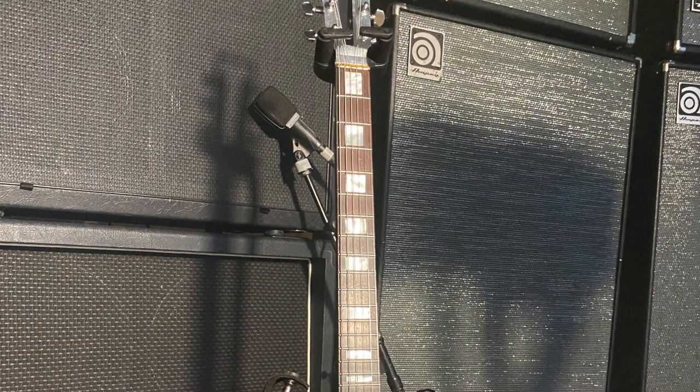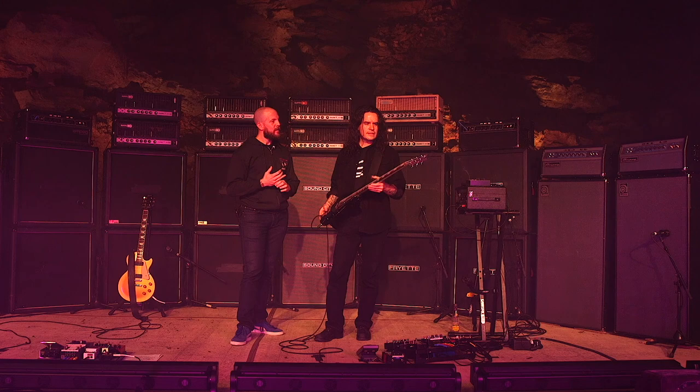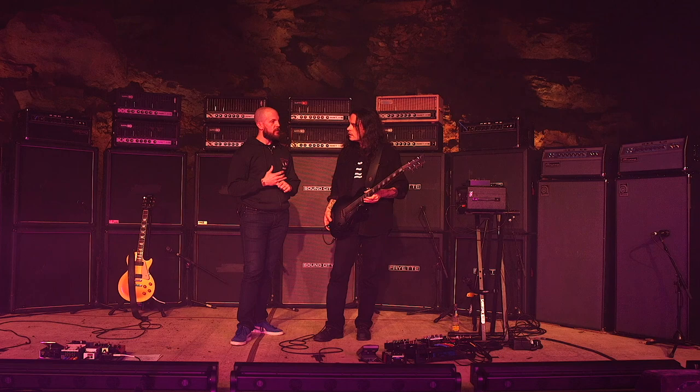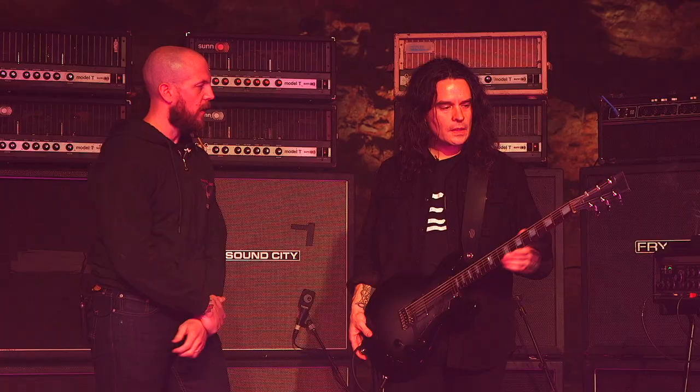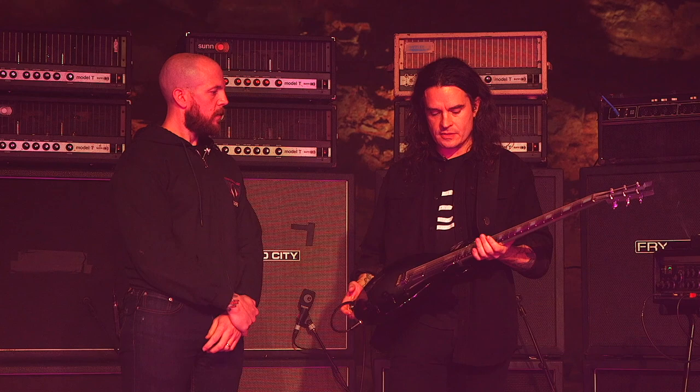The new Travis Bean designs — he asked me to do a signature, which is kind of insane to do, so I did a silver burst. I've been playing this for a few years; I think this came out in 2018. Is it based off like a 500 or 1000 model? Like a 1001A? Yeah, exactly — it's the 1000A. Well, it's not a reissue, it's just a remake, I guess.